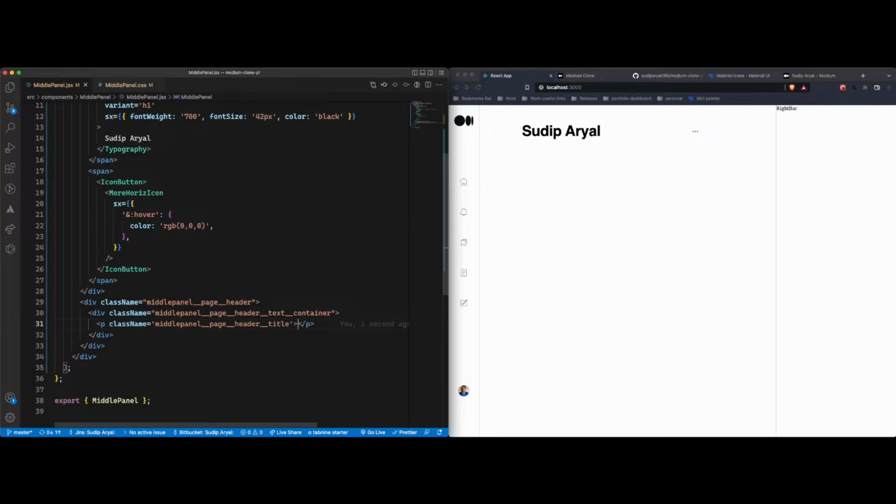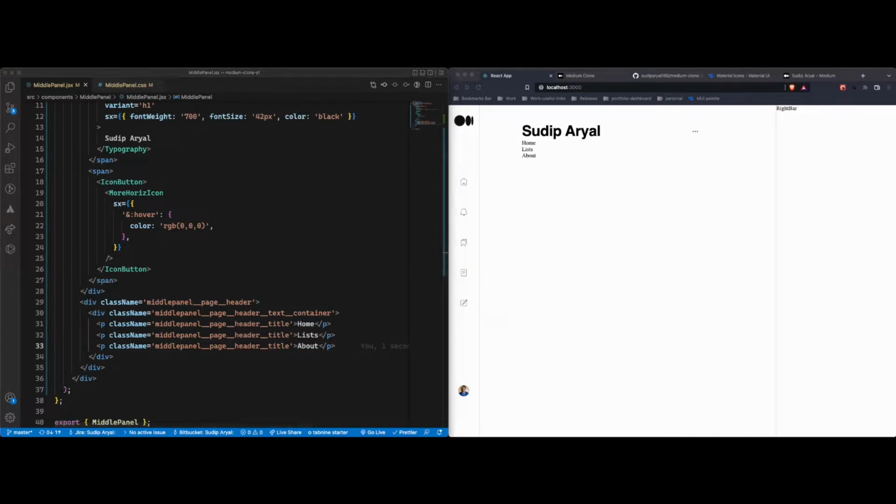Now I'm going to reuse this for our home, list and all of those options. If I press Option and Shift and use the down arrow, I can just duplicate those like that. So the first one is going to say home, the second one is going to say lists, and the third one is going to say about. All right, I think that should be it.